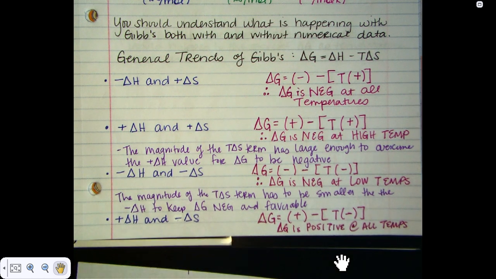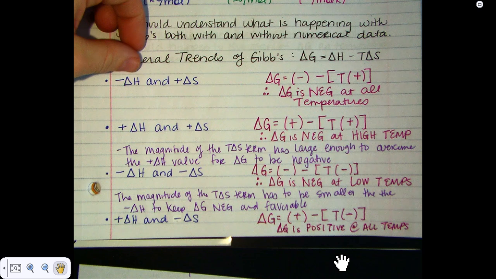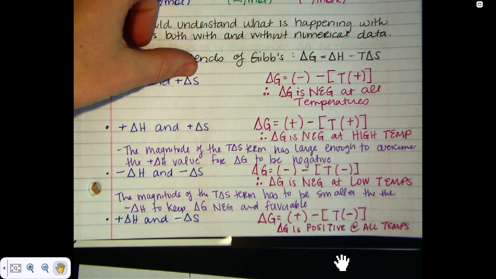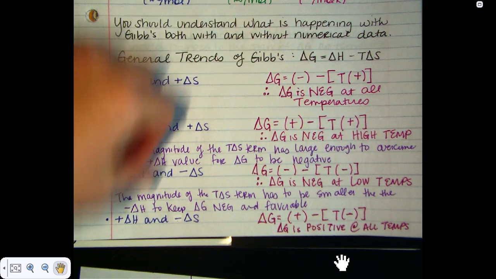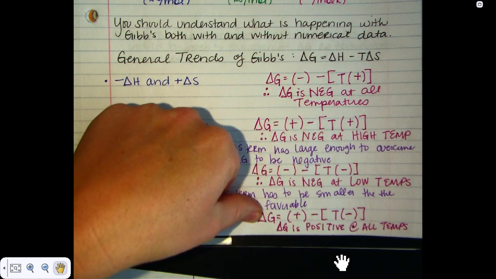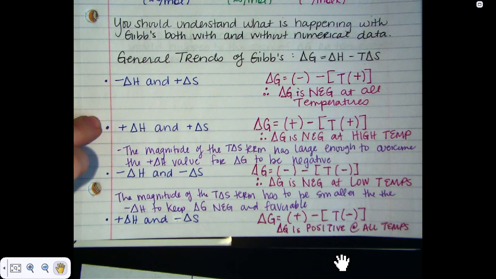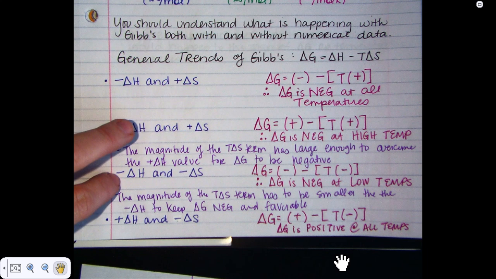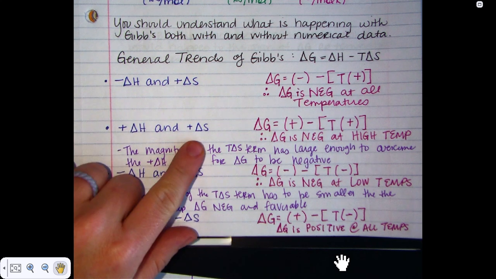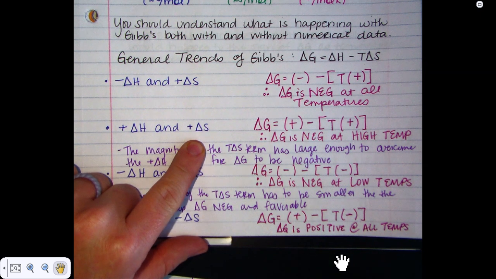Okay, so those are our four potential interactions of the various H's and S. And so the easiest way to look at it is, the two favorable conditions will always make a favorable condition. Two unfavorable conditions will always make an unfavorable condition. And then when I look at my mix of the two, the favorable and unfavorable, if the delta S is favorable, I need to favor it. That's a lot of favors, but you know what I'm saying.